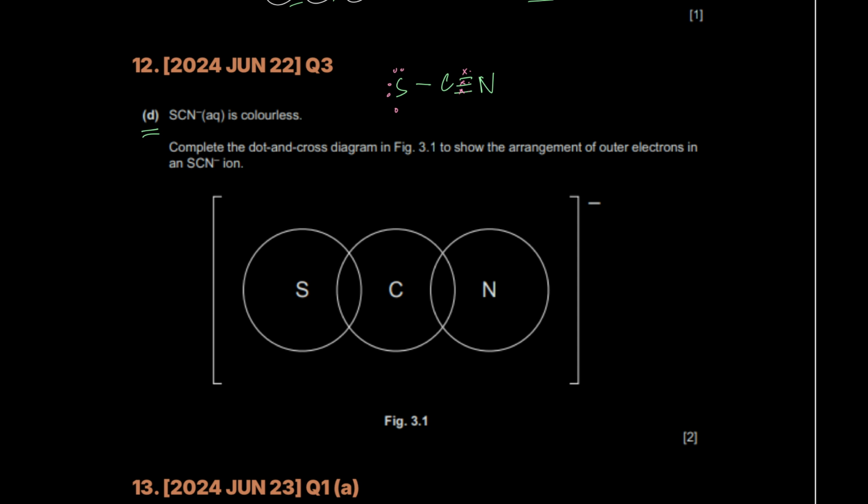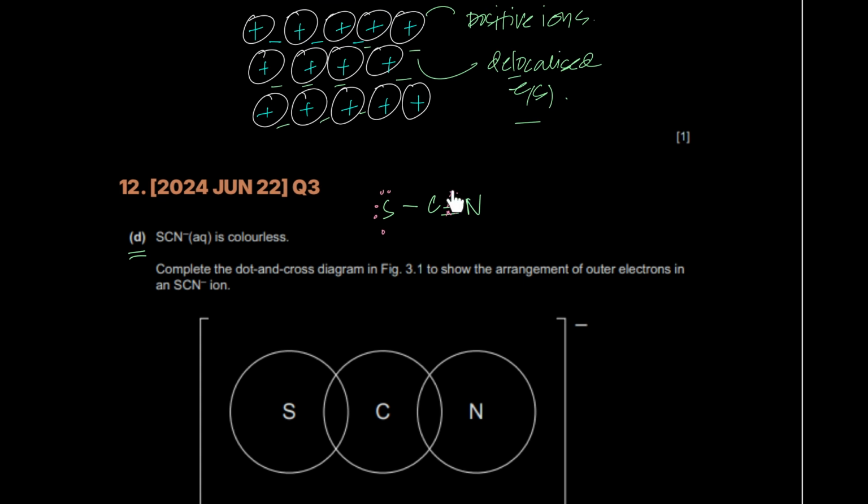Nitrogen has 5 electrons in its outermost shell. It gave 1 here, 1 here, 1 here. So how many electrons are left? 2 electrons are left. Now look at it very carefully. Carbon had 4 electrons. All 4 electrons were shared by giving 1 electron to this bond, 1 to this, 1 to this, 1 to this. Good stuff. Nitrogen had 5 electrons.